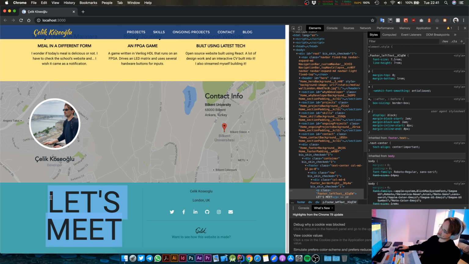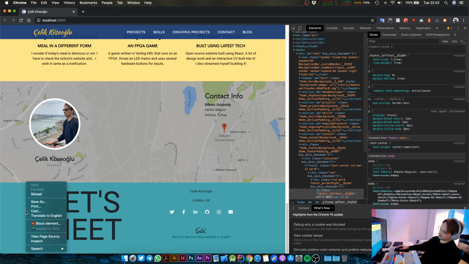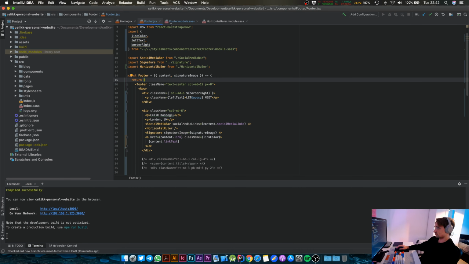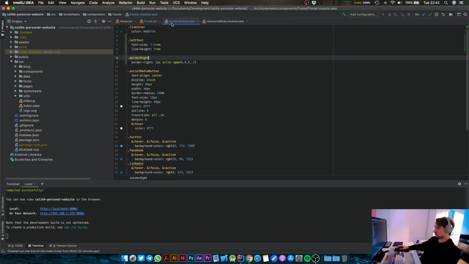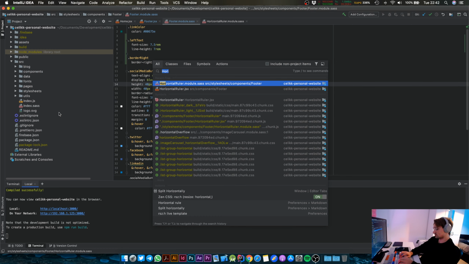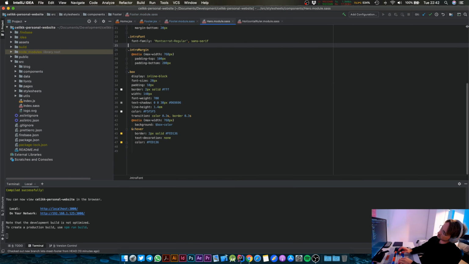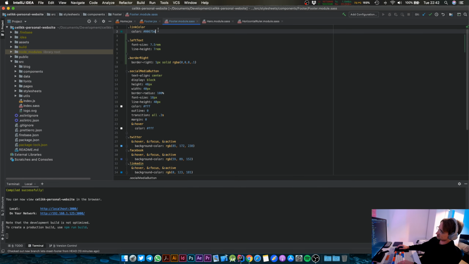and yeah, this text is probably gonna look more playful, like it's gonna look more rounded. I'm gonna pick a different font for this. Maybe we can use this font that we have in here. So let me try that one too. I don't remember how you assign that font, so let me take a look into the hero section because I've definitely used it in hero.module.sass, right? Okay, yeah, so that's how you use the font family, Montserrat. Okay, let's go back to footer module sass.